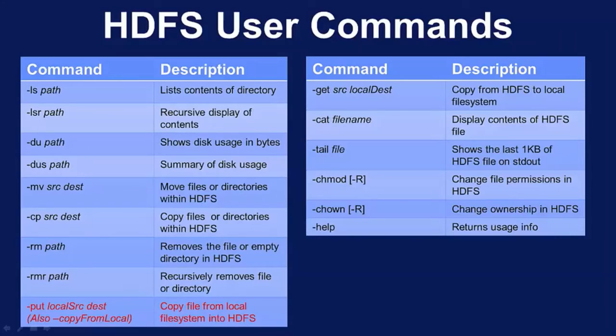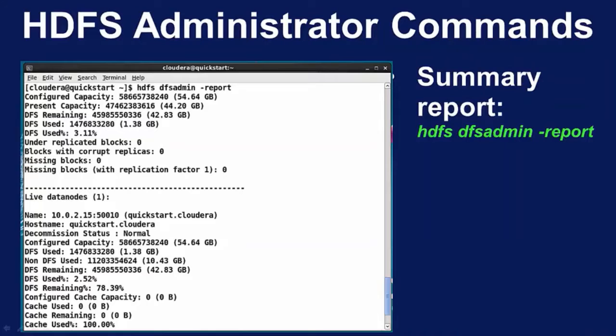You can look at the last 1 kilobyte of an HDFS file if it's changing. So several options, and I haven't listed all of them actually in this slide, but you can see pretty much they look very similar to what you would have on a local file system. It's just that you have to run this through the HDFS script.